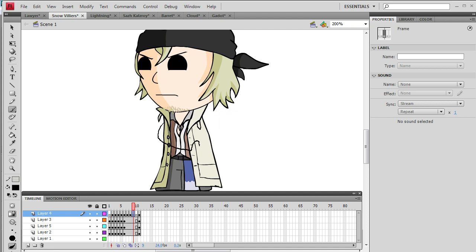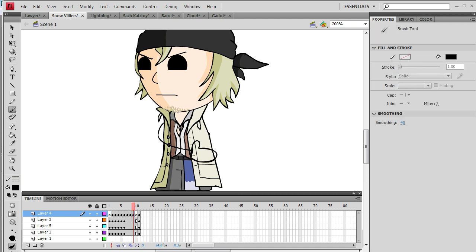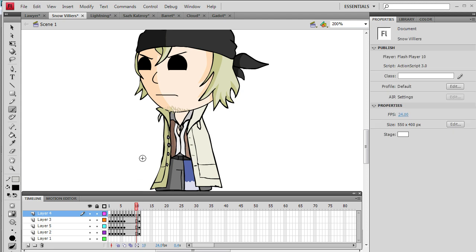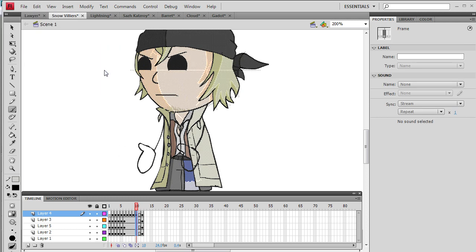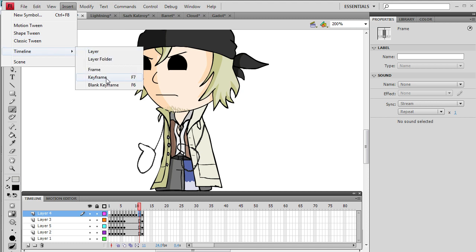So, day in. We'll create a little transition there. Excuse me, didn't mean to do that. Timeline frame, insert timeline keyframe.